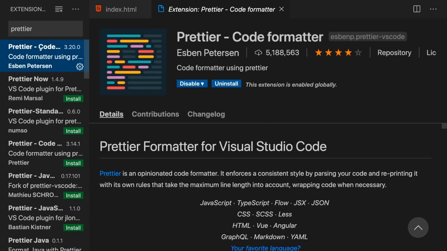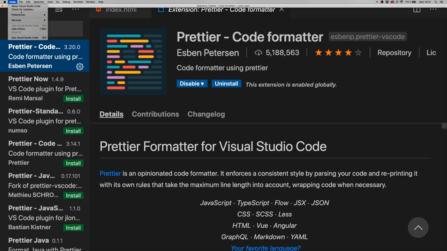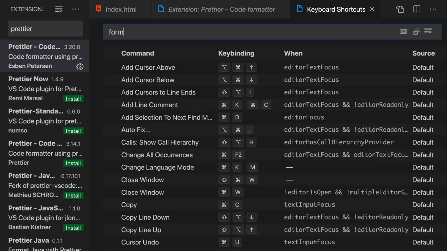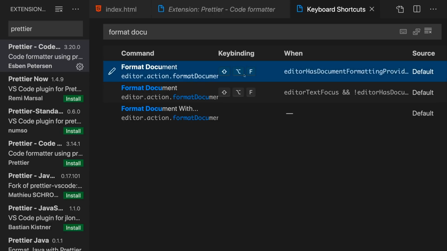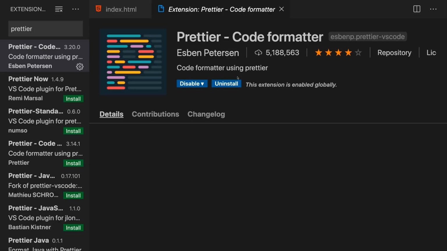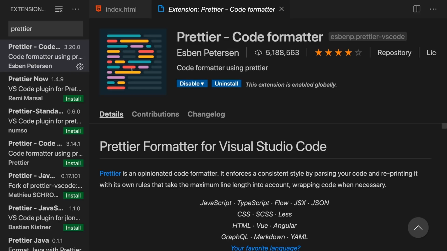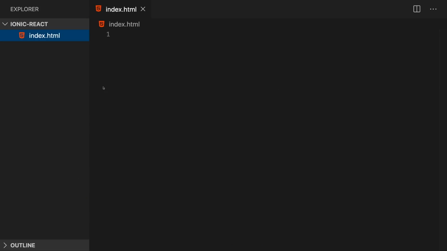So that if I press a specific shortcut, which you can find under Preferences, Keyboard Shortcuts, and then if you search for Format Document, this shortcut, if I press this, the code will automatically be formatted to be prettier and easier to read. These are two extensions I would recommend that you use. Of course, you can install more. I do expect that you already have a development setup, since React knowledge is recommended and expected for this course. So I will not dive too deeply into that, but that's the setup I'm using.